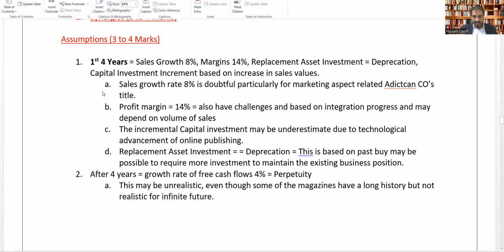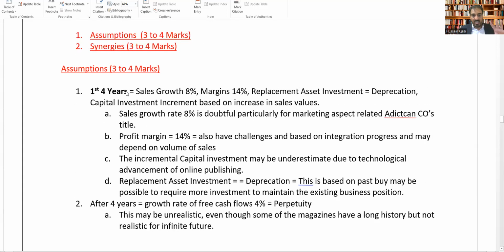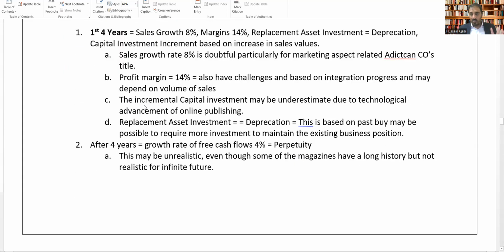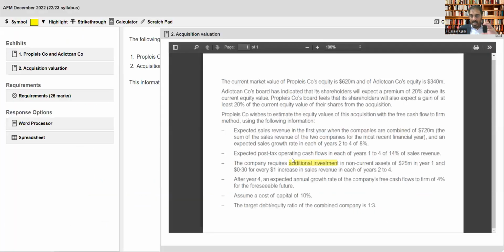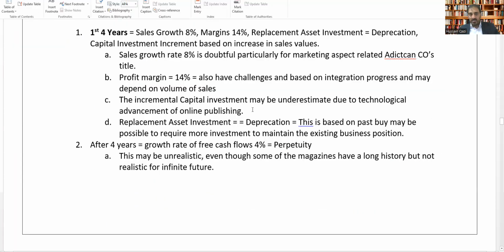With this part that we covered, the assumptions, how can we say that we have covered the technical marks? Okay, that's good. But how can we say that we have also covered the professional skill marks? So I must say, ask yourself with this part of the question, whatever the solution here, number one, analysis. Catch the relevant data from the question and incorporate it with our answer. Have we done it?